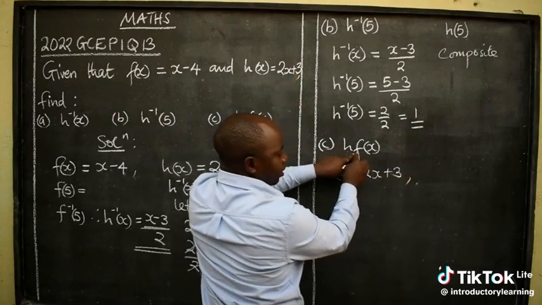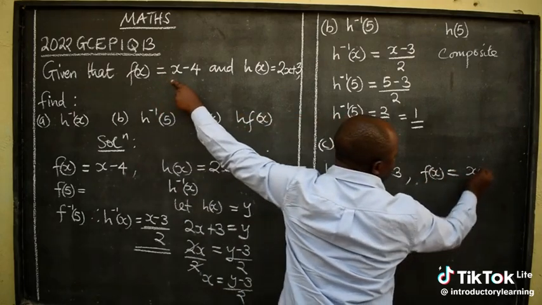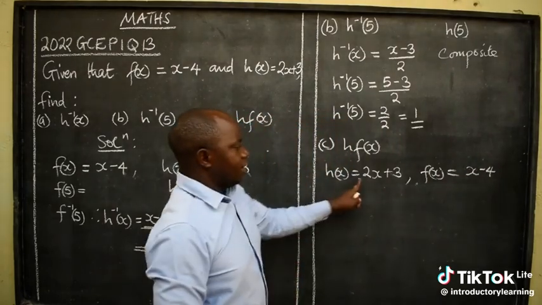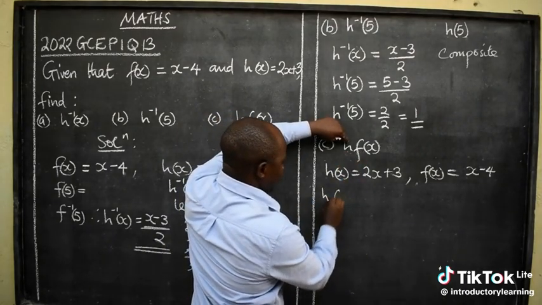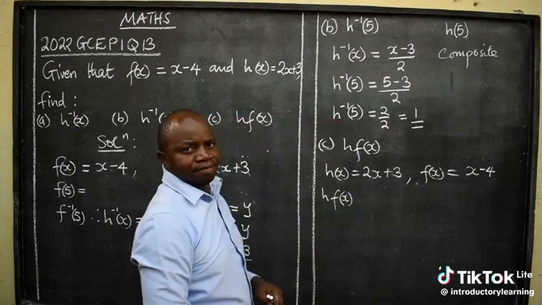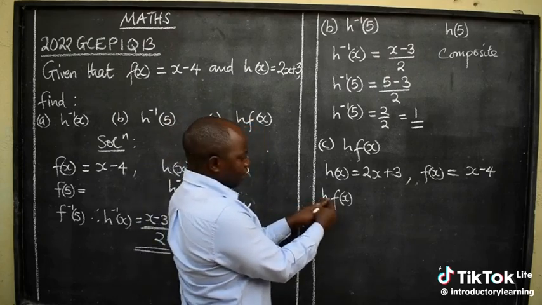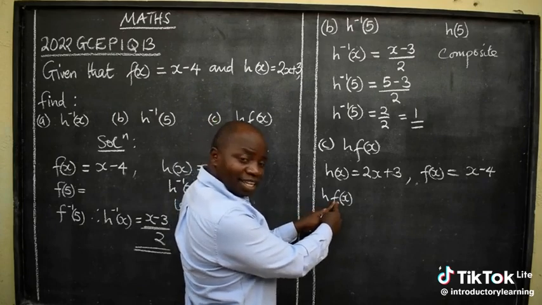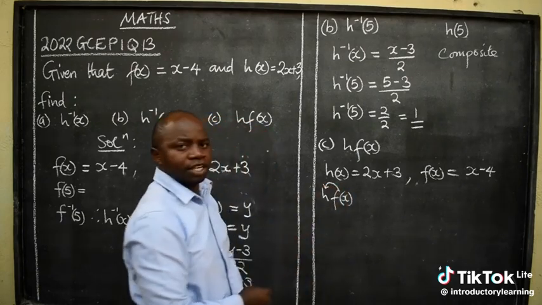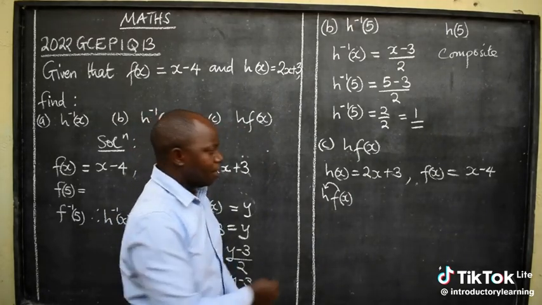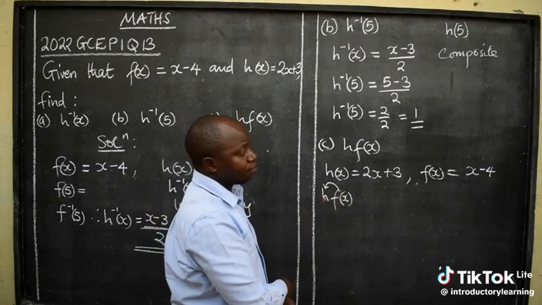We also have function g, which is this one, x minus 4. These two functions, the question here says f of x. Well, this is the first function, this is the second function. Now the rule here is the second function must go in the first function, not the opposite way. So it is this one that should go in here. These are composite functions.